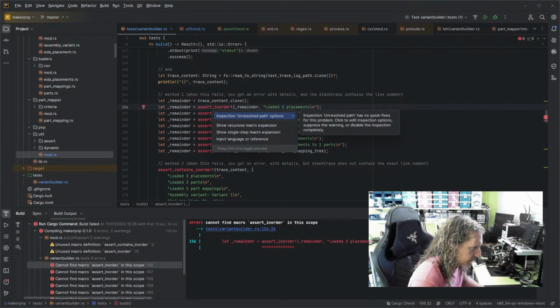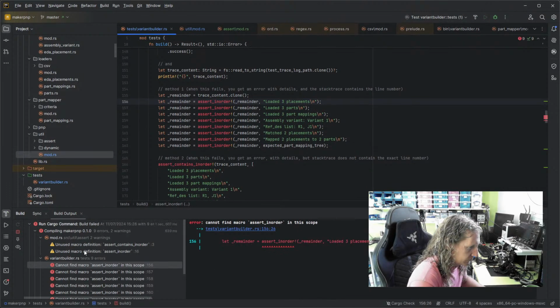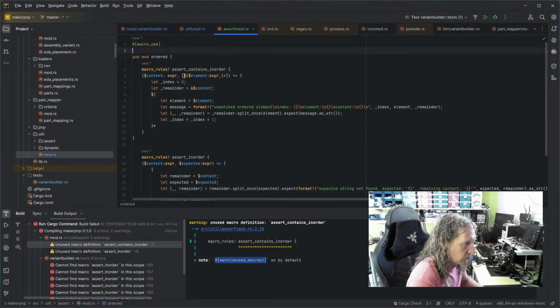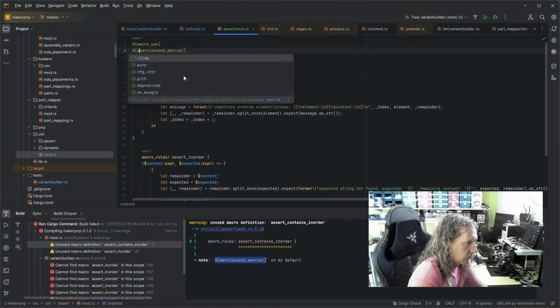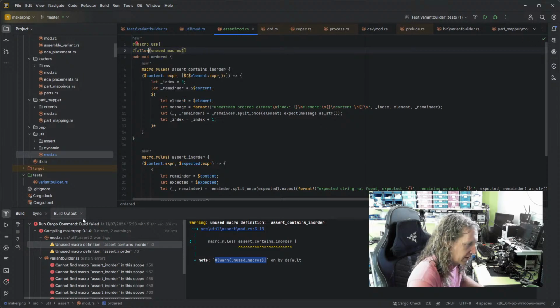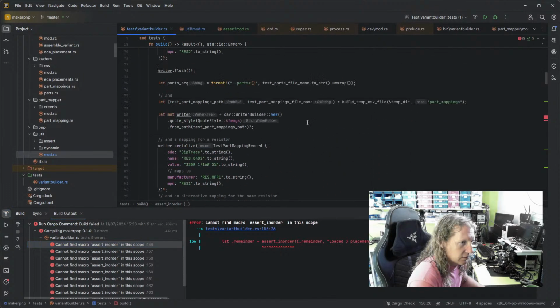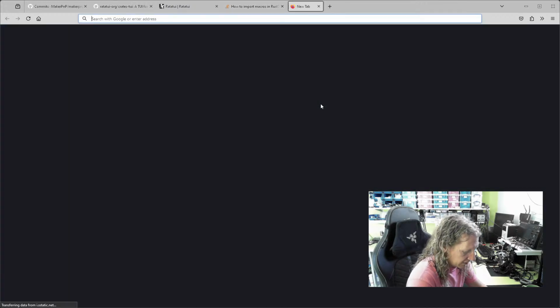Not sure. It says unused macro definition. So we're going to say allow unused macros, but it says it can't find it. So we need to look a bit more at the documentation.